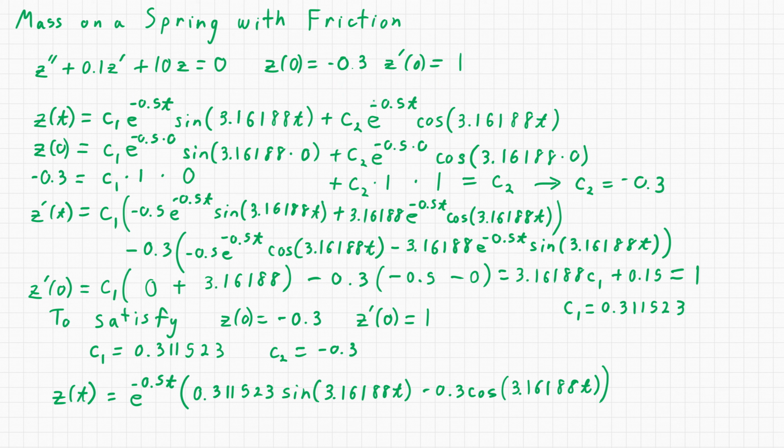To get your general solution, you evaluate it at each initial condition, and then based on that, you usually can find C1 and C2. And sometimes you even have to solve simultaneous equations. Sometimes the first initial condition will say negative 0.3 is some number times C1 plus some number times C2. And then this other one will come up with some different number equals some different number times C1 plus some different number times C2. You actually have to solve a system of equations to get C1 and C2.